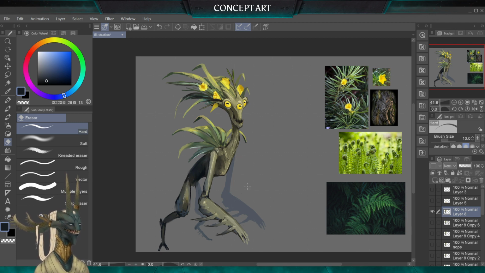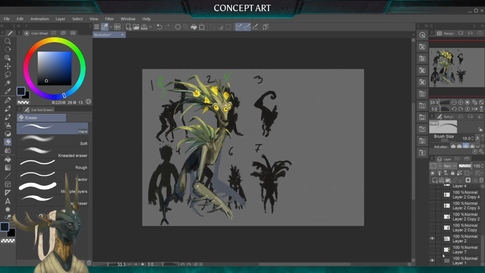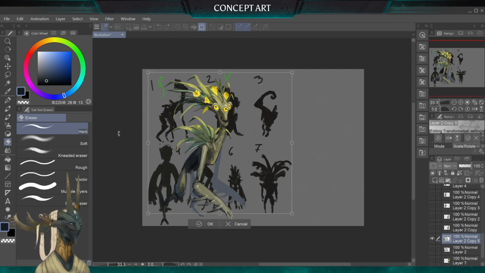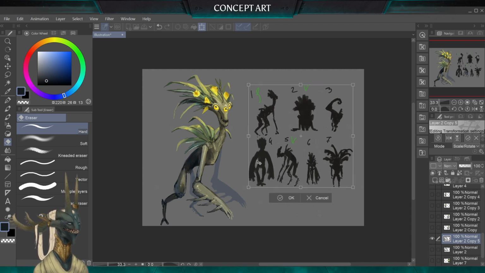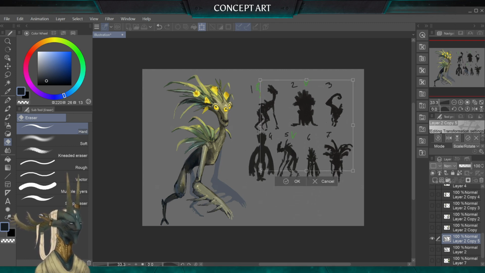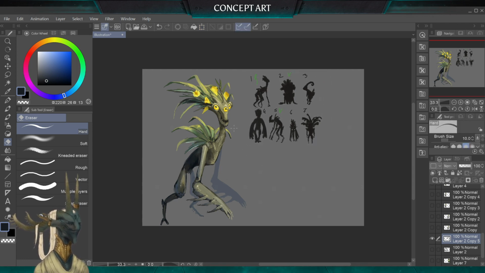Yeah, we've come a far way, and just to make this picture complete, I am going to showcase some of the steps that we've made. The different silhouettes.